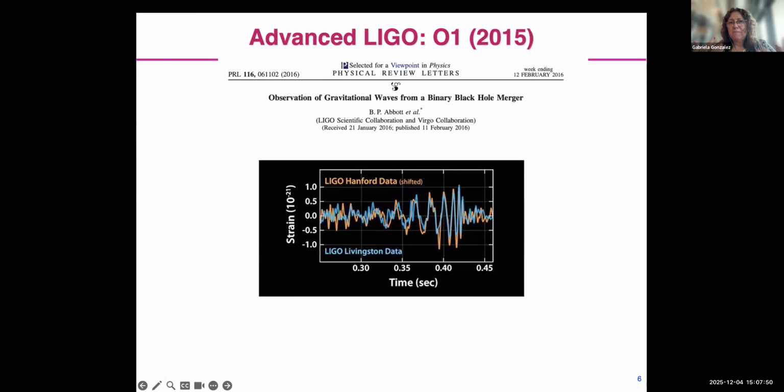Fast forward to 2015, we were actually in the beginning, about to start the first observing run of advanced detectors. We were not at the sensitivity. We are never at the sensitivity we want; we always want to do better. But we were far from what we call design sensitivity, and this signal surprised us all. And it was a very, very good surprise. And you know that we have had many, many such surprises since then. Well, not so many surprises now. Now they are expected.